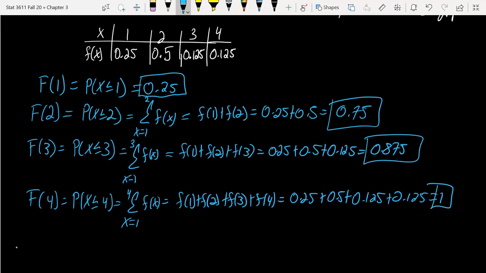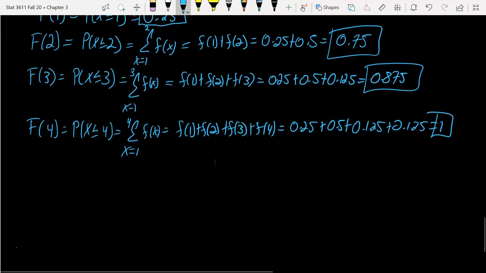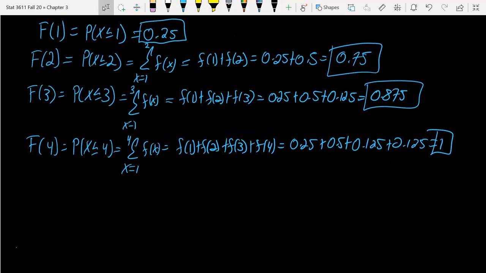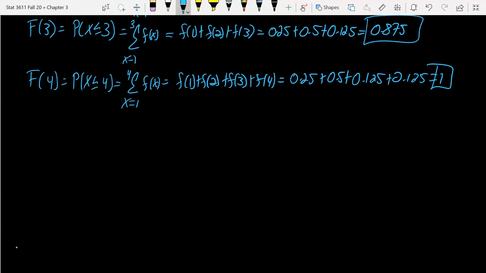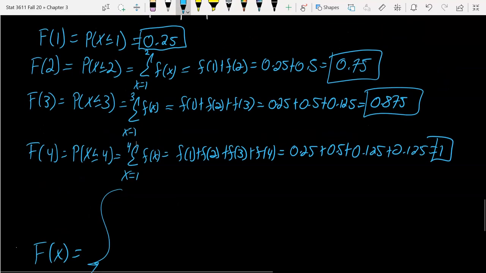And so we can put our CDF, capital F, in tabular form here if we want to at this stage. Usually we'll write it like this. I'm going to have to scroll down to give myself a space here. Capital F of x then is equal to, and give ourselves a big brace here. Remember, capital F is about the cumulative distribution, and it's about these less than or equal to statements.